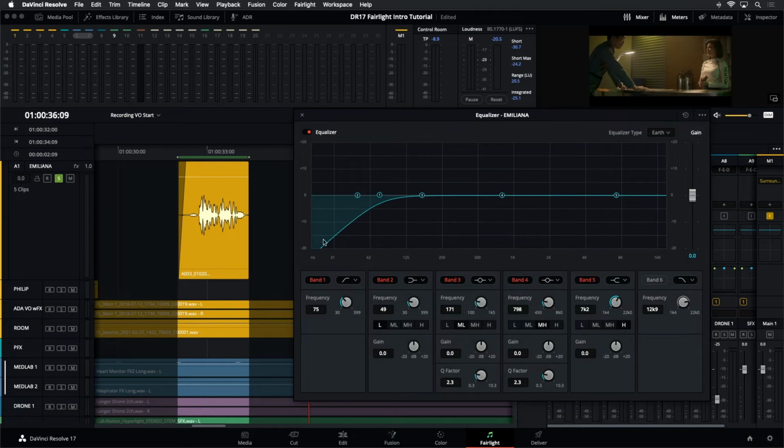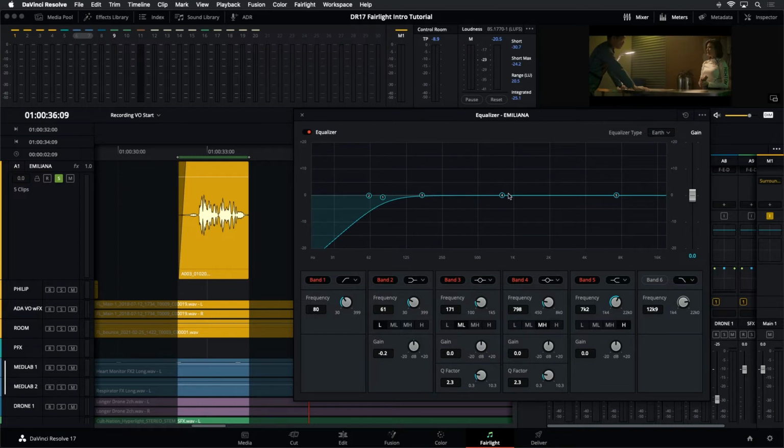Her voice, there was a little bit of stuff happening in here, and there's generally nothing good that's going to be enhancing a voice below 80 Hz, but it depends on the voice, of course. So there are no absolutes, but I'm just going to go ahead and roll off the low end, maybe 60 to 80, and that's it. Just going to roll that little bit off. So that's one thing I might do for her voice.